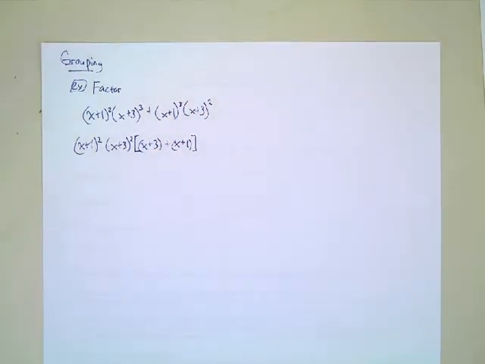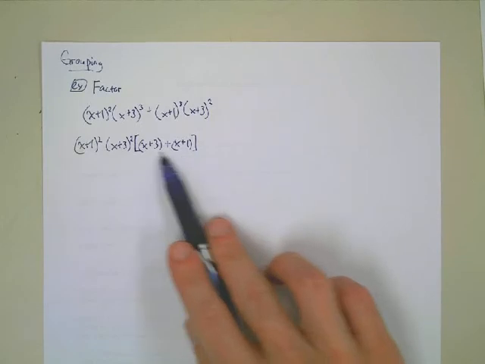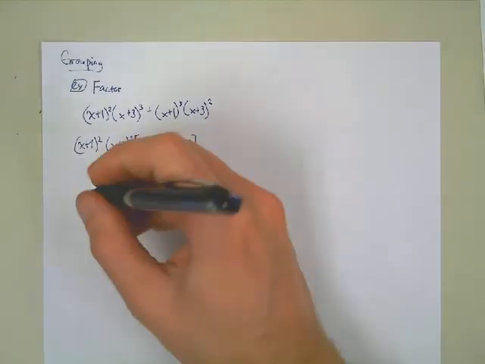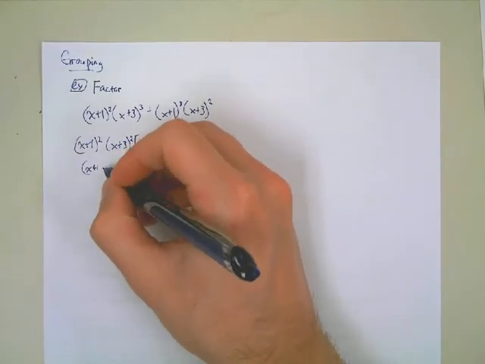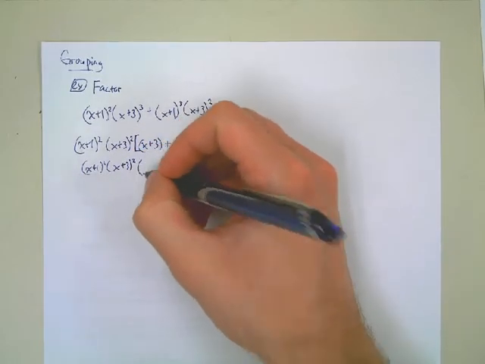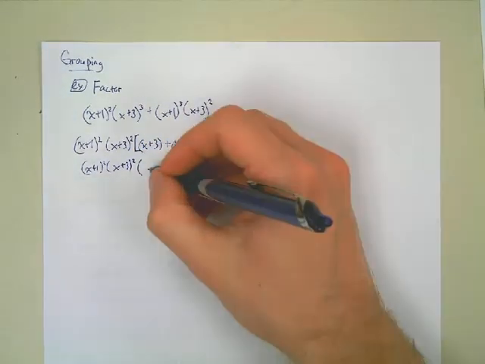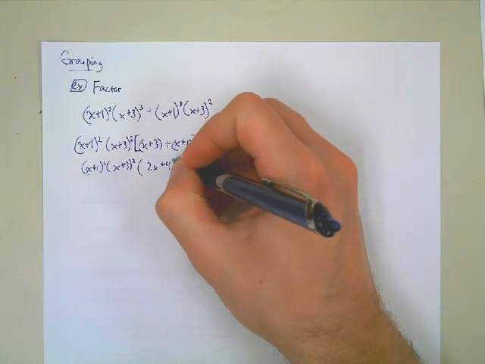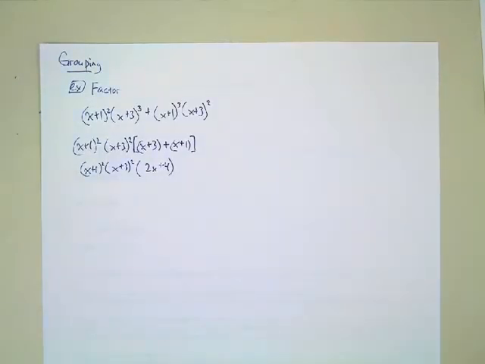Okay, and now I can do just a little bit more simplification because these two things have some like terms we can combine, right? And so it ends up being (x+1) quantity squared, (x+3) quantity squared, and then outside of parentheses, 2x plus 4. You can pull out a 2 if you wanted to. As far as pulling out a GCF that's just a number, that's up to you whether you want to pull that out or not. I'm just going to leave it in.